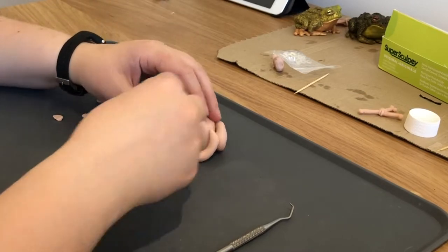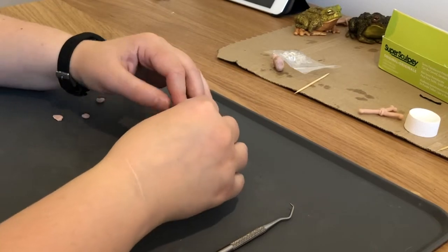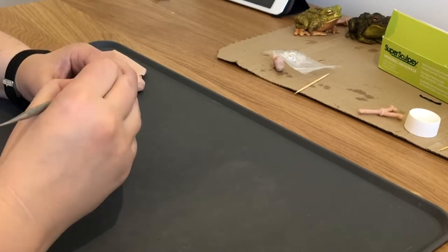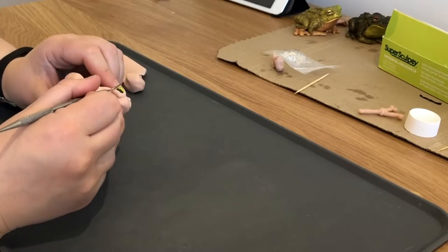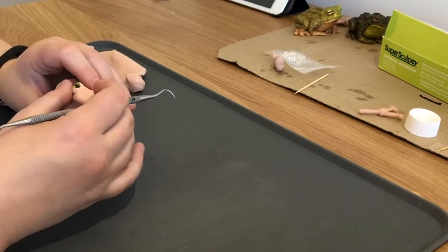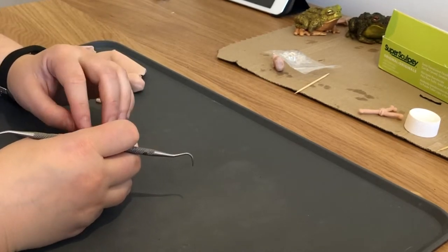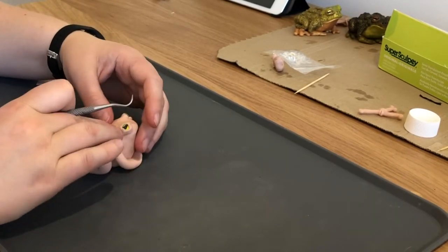And then just adding a little bit more detail by rolling some more snakes of clay, little sausages, and putting them on the front of the cabochons and blending them in, kind of like an upper and lower eyelid. Two reasons. One, because it's a little bit more detailed, a bit more believable, but also to hold the cabochon in place, so I'm not using any other adhesive. So I'm super hoping that once I bake it, the eyelids actually keep the cabochon in place.